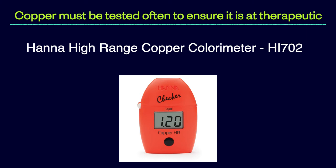There are several copper test kits on the market, but the one I trust the most is the Hanna copper checker. As you can see, it displays a ppm number instead of trying to guess at a color. Given the importance of treating at an exact copper level, I feel this is a worthwhile investment. It is $50 for the copper checker, but I also recommend buying extra reagents because the checker itself only comes with four. I recommend testing your copper level daily to ensure that it is remaining stable and is not fluctuating. Remember, if the copper level dips below therapeutic at any time, then the copper clock must restart — back to day one.